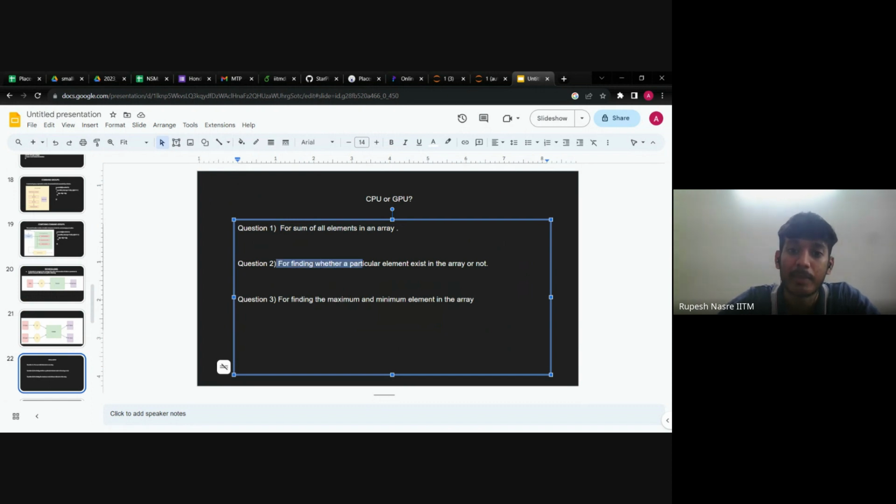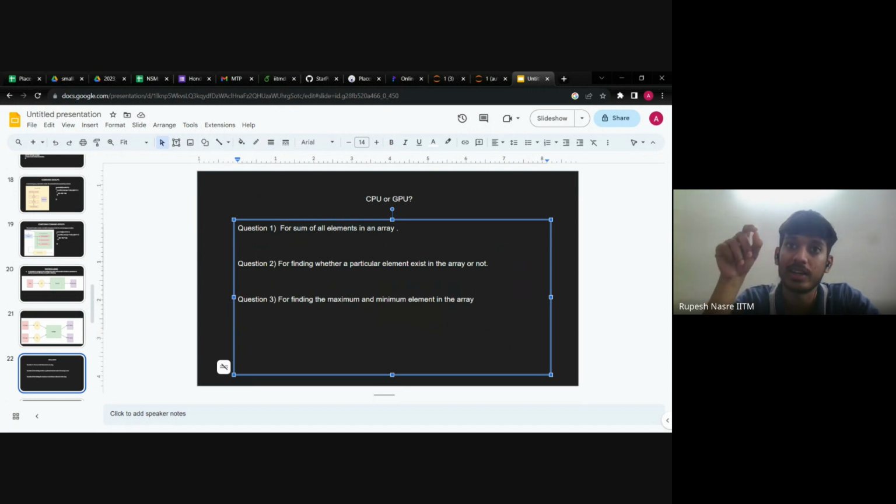Now, for finding whether a particular element exists in the array or not, for this computation also we will prefer GPU. Why? Let's suppose there are n elements. You will launch n threads in parallel, and the element that you need to find, suppose I want to find 9 out of 100 elements in the array.